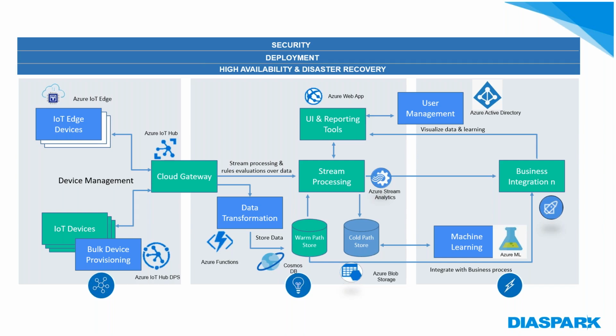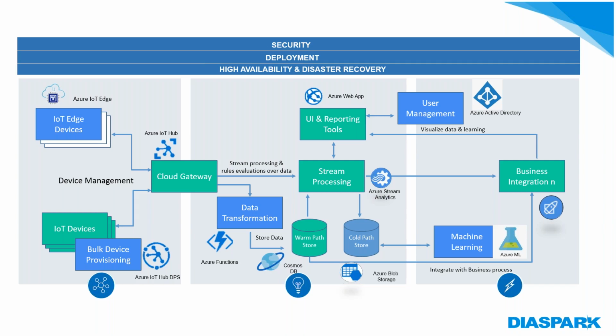There is another device connectivity option given by Microsoft: Edge devices that can be inside the premises. If you have a low latency problem or a network problem, you can connect the IoT Edge devices. Now the second question is how to connect all those devices. Say you have millions of devices, how will you connect them? There is another Azure service, DPS, Device Provisioning Service, which helps you connect millions of devices without user intervention.